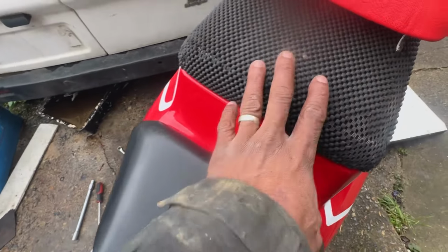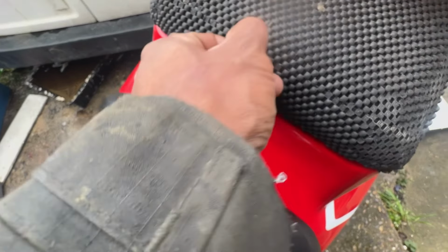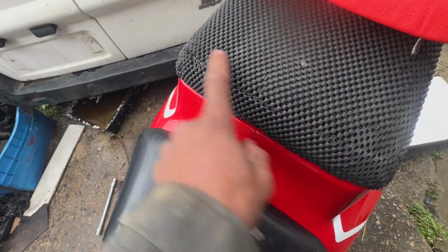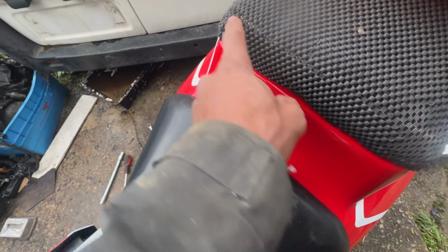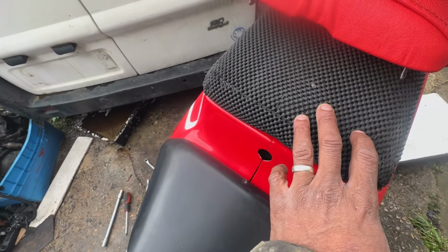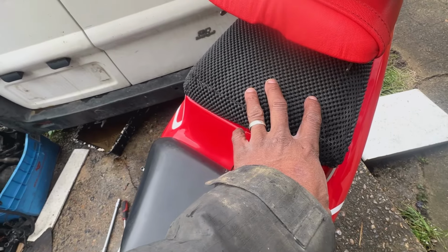And then there's this rear one, which is just being covered with this stuff. The black leather is actually underneath it. I've only just literally noticed that the black leather is underneath this, and the strap is there and everything. So I'm actually probably going to rip this open and see what it actually looks like, this seat. But it's in black, and for this color scheme, the back seat needs to be red.